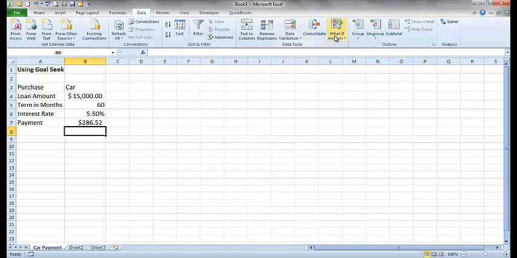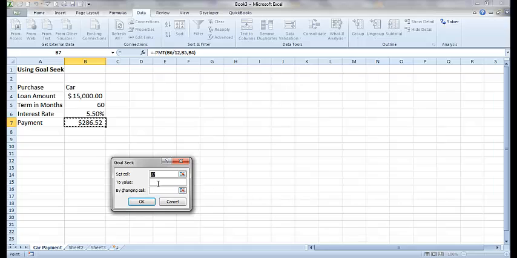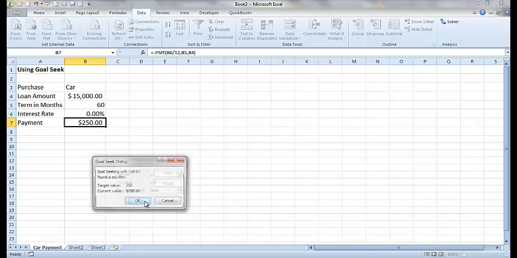Okay, so the third one here, I'm going to look at my interest rate. What kind of interest rate do I need in order to achieve a payment of $250? So I'm going to go back into my GoalSeek. My set cell and my to value are the same in all these scenarios. The only thing that changes is my changing cell. So this is telling me I have to have an interest-free loan for 5 years in order to maintain everything else and have a $250 car payment. And that's probably unlikely, but you never know.